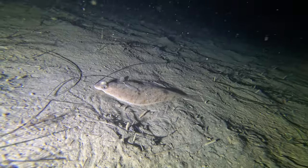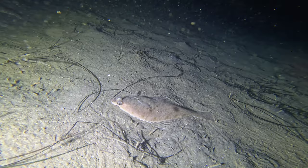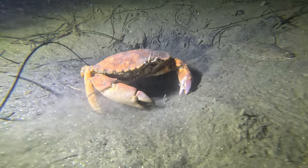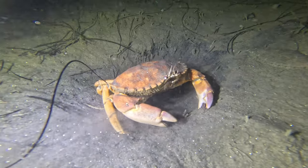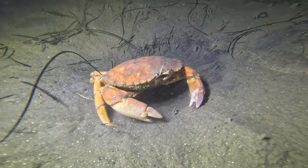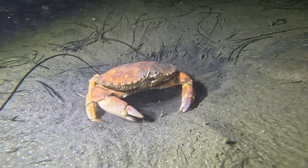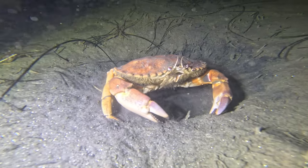On our way down, came across the usual little critters. Here's a baby little flounder just kind of chilling in the sand, and another crab. Actually there were quite a few crabs all over the place — really funny to see the drunk crab earlier. He just kind of like, 'I've fallen.'